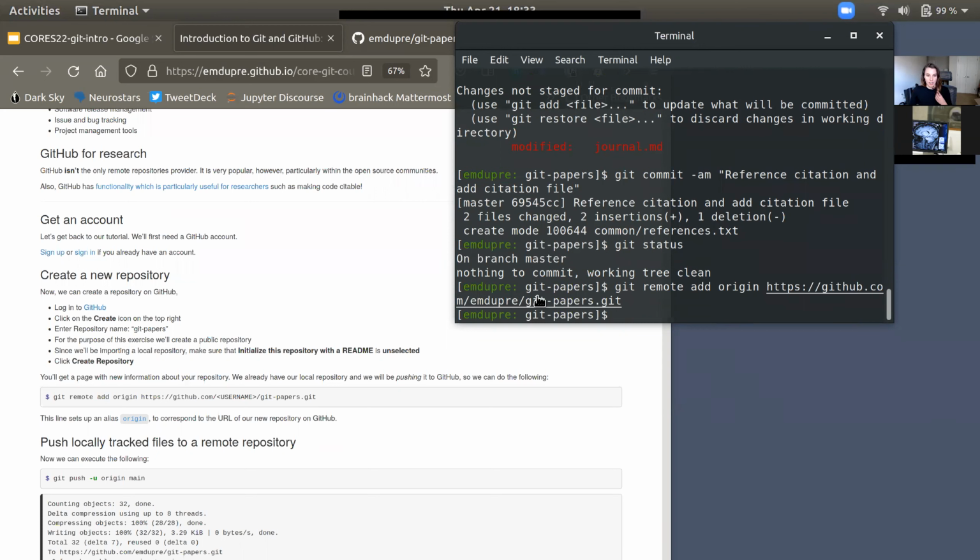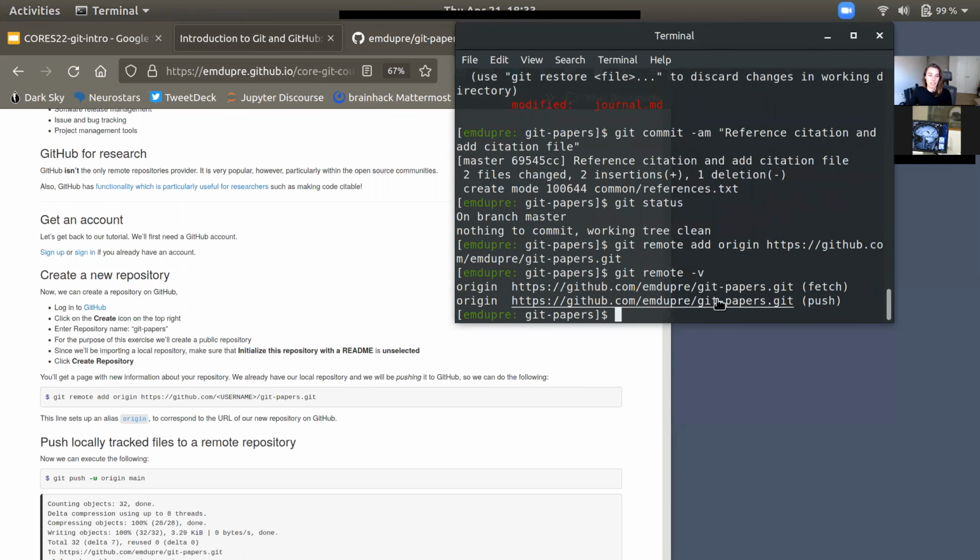All right. So now that I've done this, you can check that it worked by doing git remote -v for verbose. And that will tell you that you now have an origin with two locations. We'll get to that in a little, for fetch and push. And in both cases, this is the URL I just created. If you create it, you probably won't have Ian DuPre. You should have your own GitHub username there.